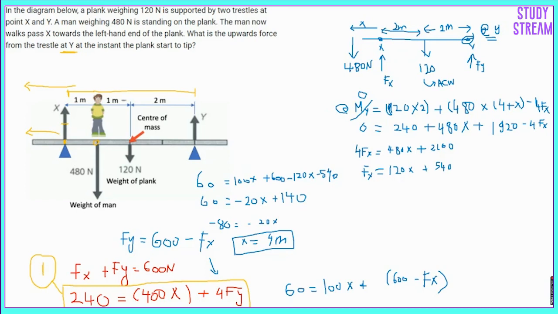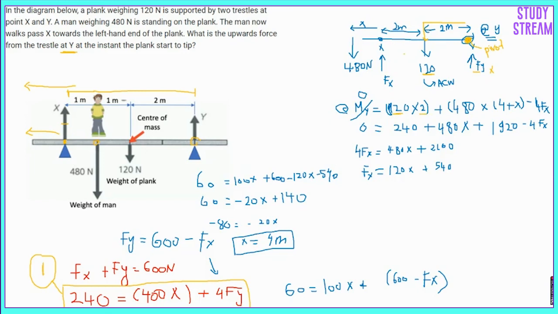And then I told you we need to do the second equation, where we find the moment about y. So this time we take moment about y. I just did it a few moments ago. We choose y to be our pivot. This is our pivot. And then we take moment around y. As we said, there is no perpendicular distance to Fy, so there is no moment because of Fy. There is the 120 Newton here because of the weight of the plank itself. That force is applying a perpendicular force on the plank 2 meters away from our pivot. So it's going to be 120 multiplied by 2.